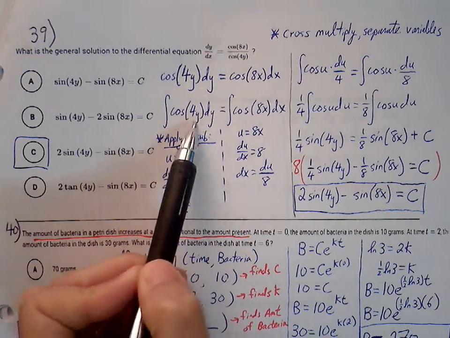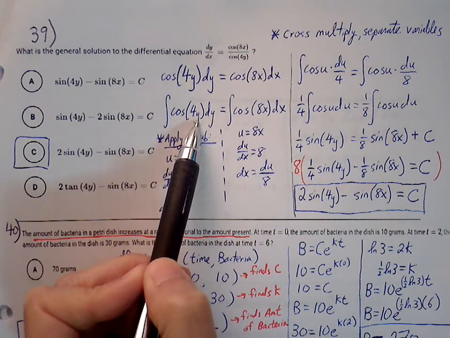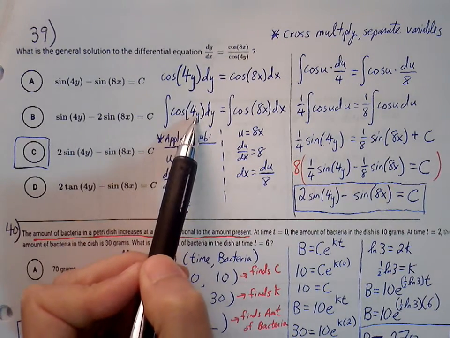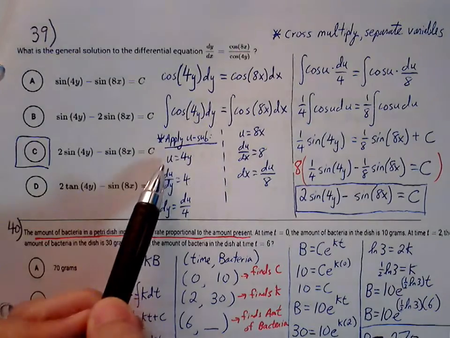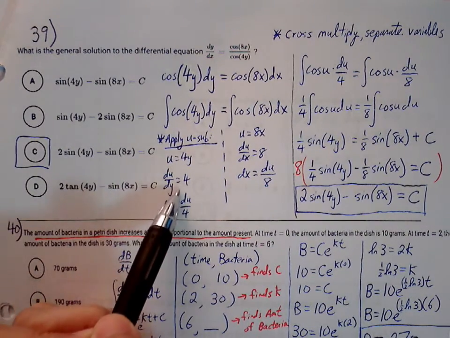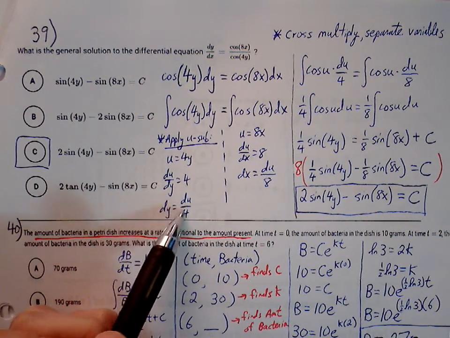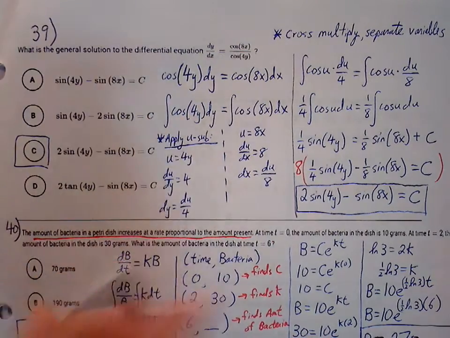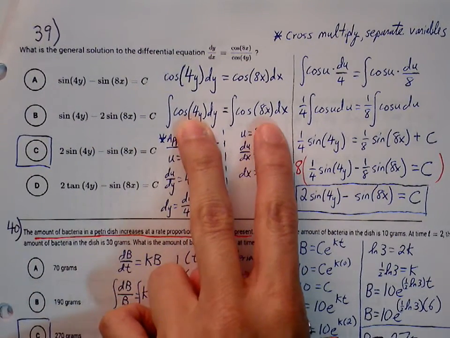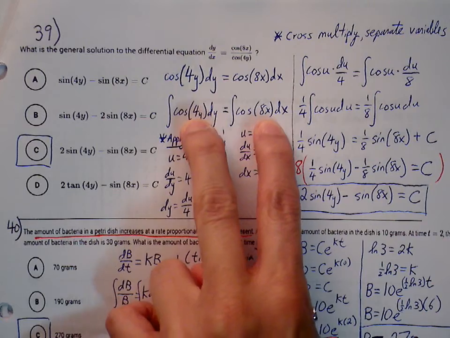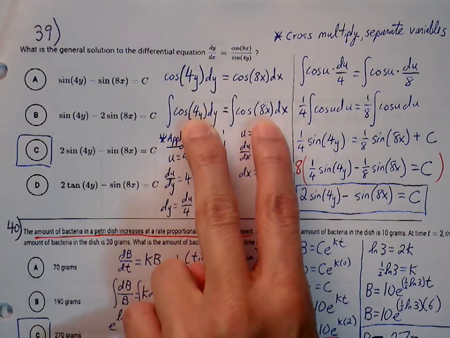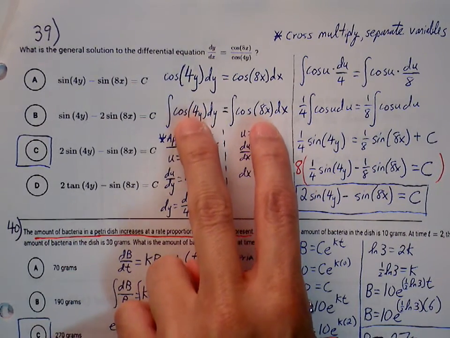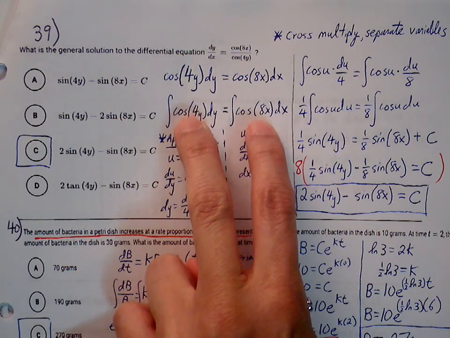But notice that both of these are not quite ready for antiderivative rule. We do have rules for cosine of u, but that 4y, we need to make sure we keep track. So we go through U-Substitution, u equals 4y, du over dy is 4, dy equals du over 4. So also something to keep in mind is when you take your antiderivative of an integral where your u value is just a coefficient, your antiderivative will always produce a coefficient that is the reciprocal.